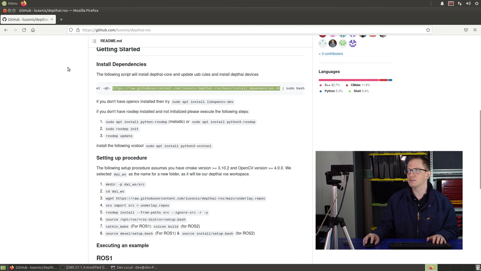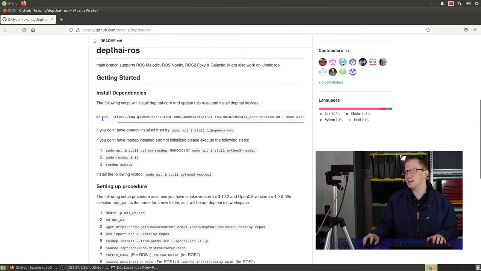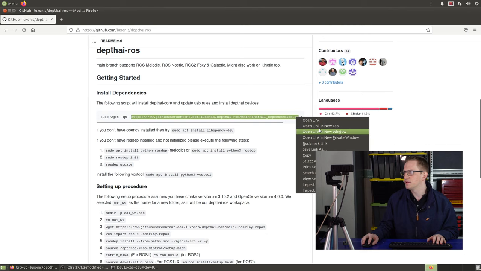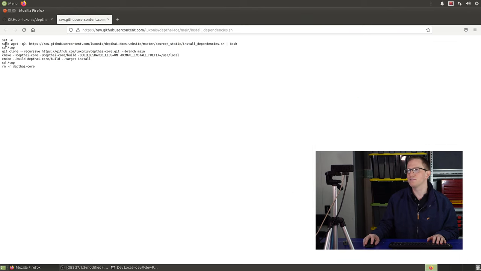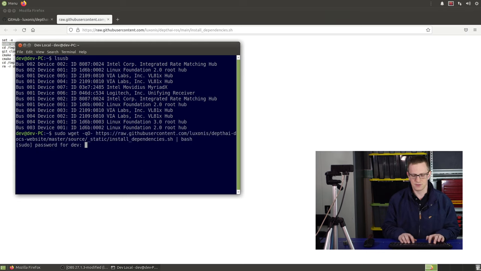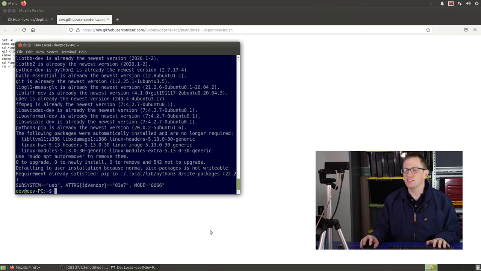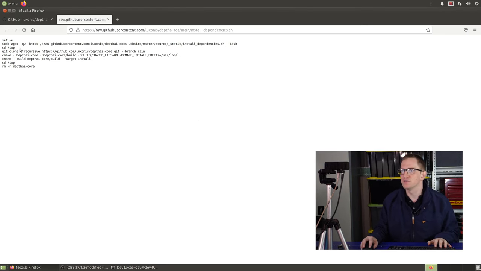Now we'll start by going to this Git repo here, so that's github.com/luxonis/depthai-ros. And the first thing it has us doing is just executing this kind of random line. Now I'm gonna open this script up in a new tab, and we can see that the first thing it's doing is calling another script that confusingly has the same name. And that script's gonna install a bunch of system dependencies. So you should go check that one out as well, but I'm going to run that. Okay, so that took way longer than it needed to, thanks to my flaky internet out here in the shed.